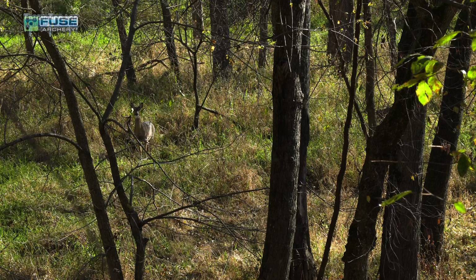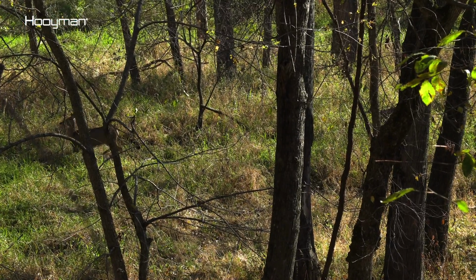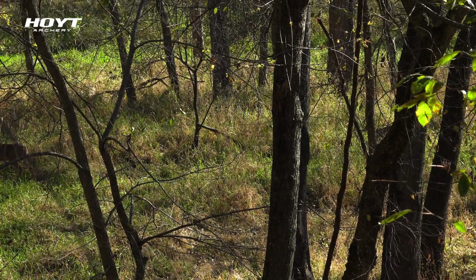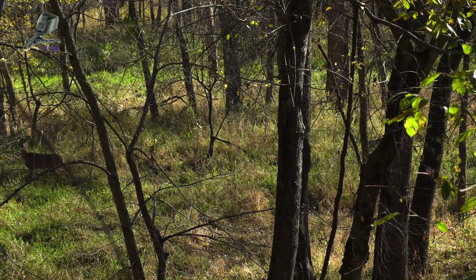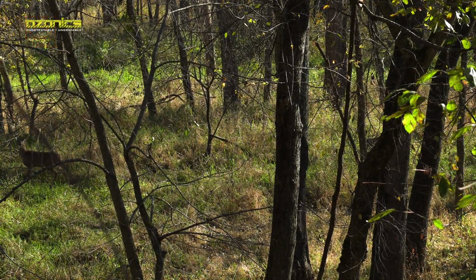And then next thing you know, I heard Chase say there's a doe. And at that point, she'd already picked us off in the tree right here. I think she caught Chase trying to get the camera around, get set up for him to come on this side of the tree. She wasn't sure what we were, but you could tell she was nervous. And she ended up just getting far enough where she got downwind of us. And so she went back to the east and he followed her.